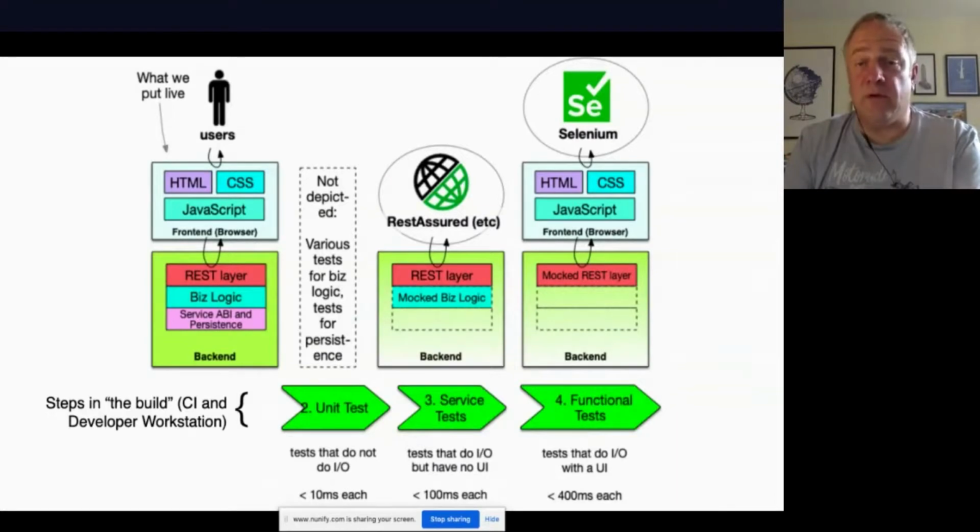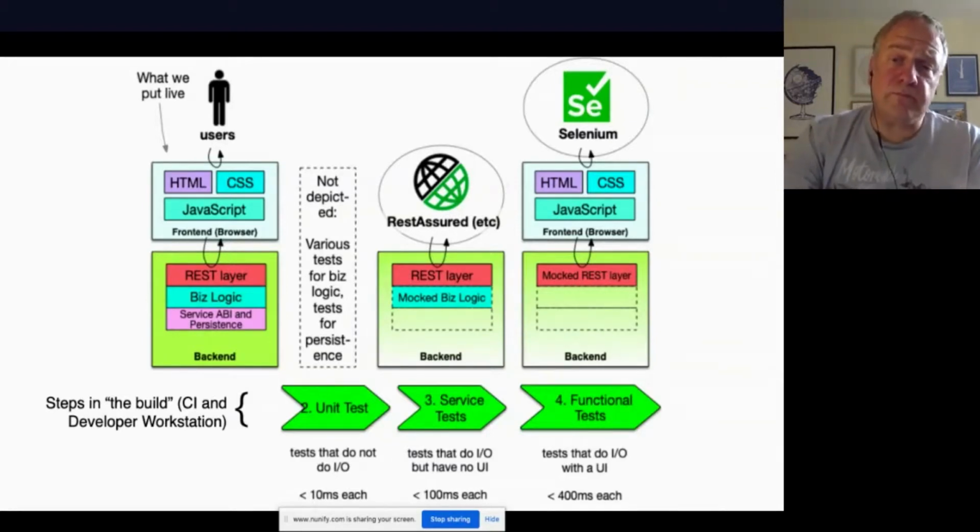And this is nearly always the case with a system under test. We have a thing we're trying to test, and we don't want to test the collaborators, at least in this particular phase. And this is going to run once for every commit that gets pushed up, and it's also going to run, at least for the impacted tests, once on the developer's workstation before they do the commit and the push.